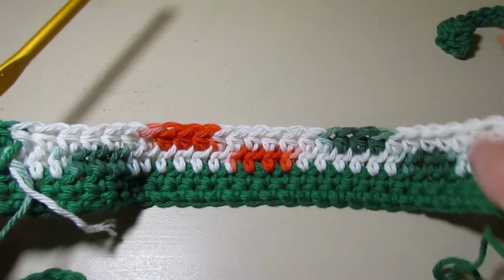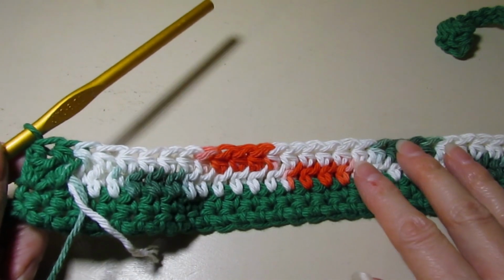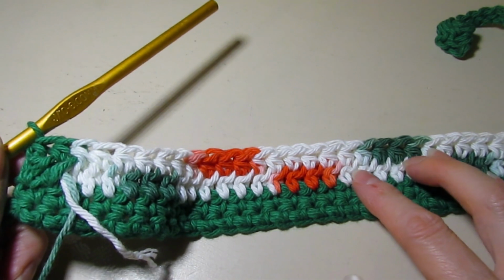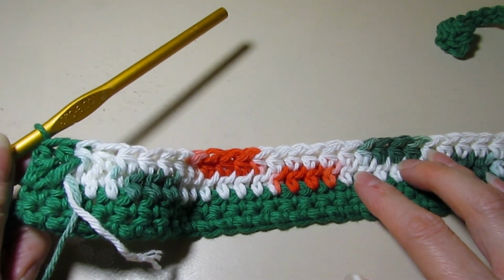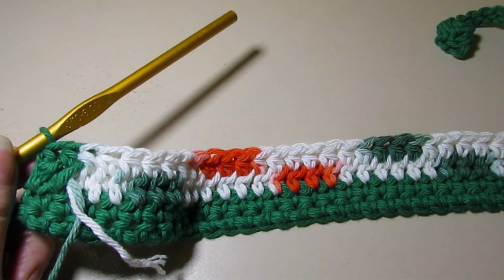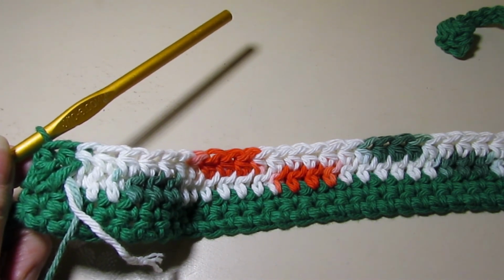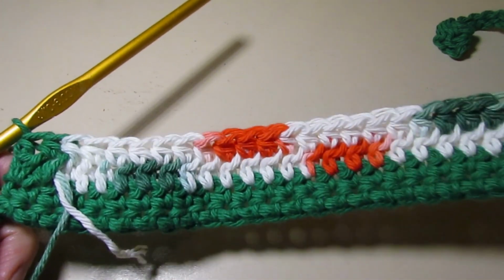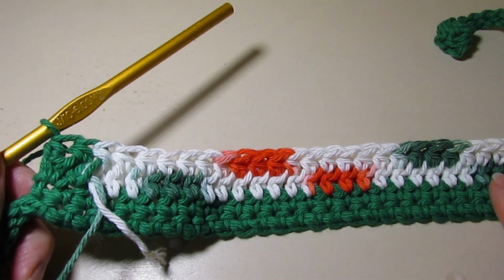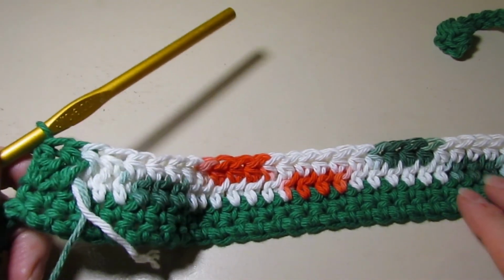You will probably have a different amount unless you're making one the same size as mine. Again, I have a medium sized dog, and he would be on the larger size of medium. I know some people see Huskies and think they're large dogs, but in the dog categories, he's actually considered medium, and he weighs about 54 pounds, but he does have a very floofy neck. So if you have a medium-sized dog, but you have a dog with shorter fur, then yours might need to be a little bit smaller. It just depends on the dog you have.